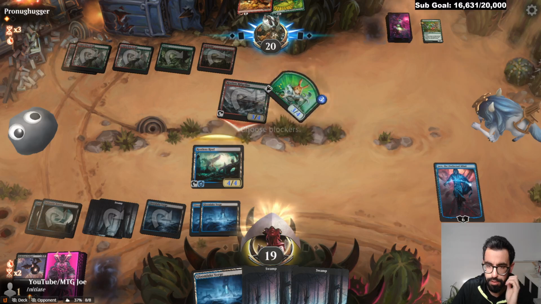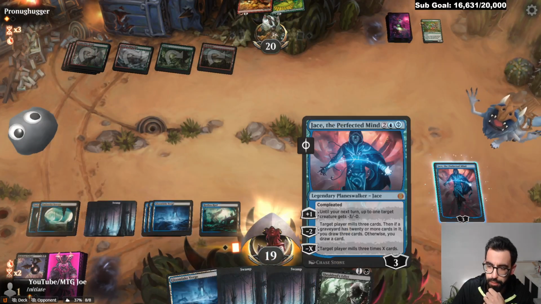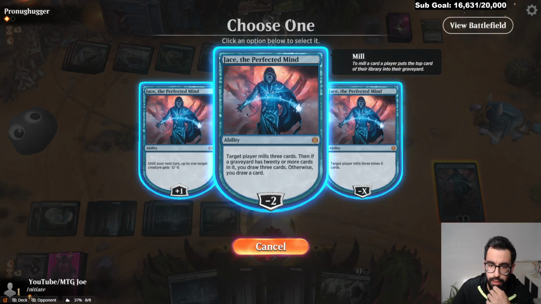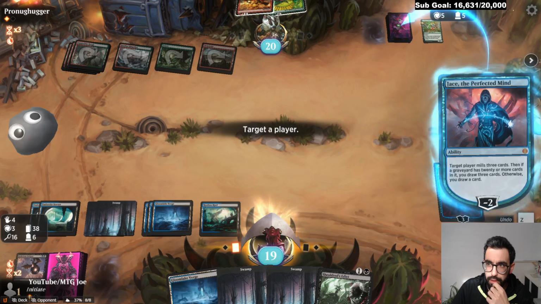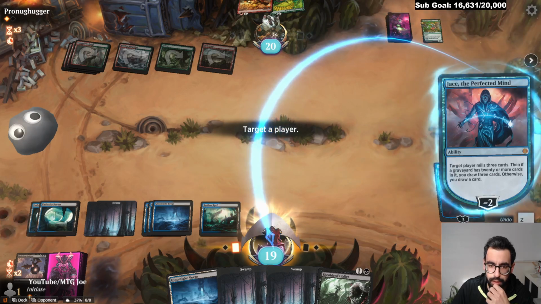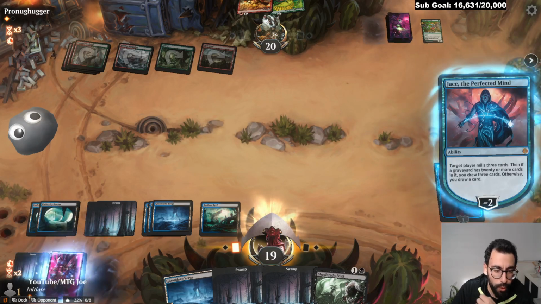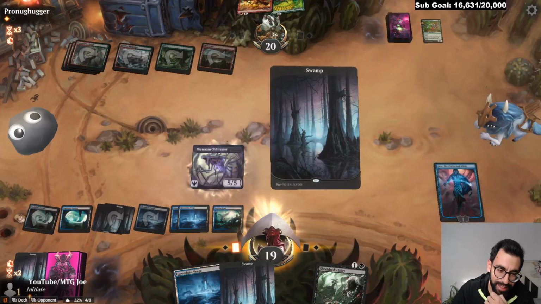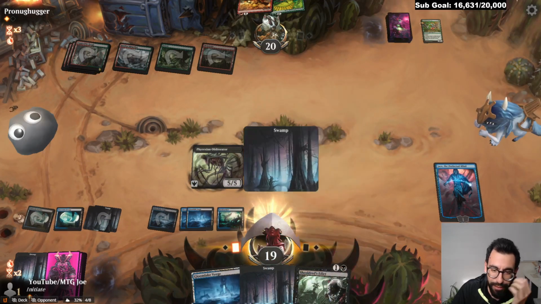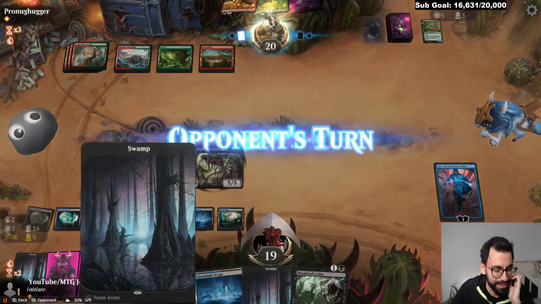I think we're going to take this off. Regardless, it takes 3 damage, but this takes him like a full turn to be able to do anything. I think we're going to mill ourselves. Holy, 3 more lands. How many lands? It's absurd.